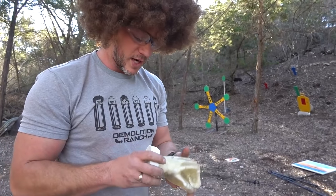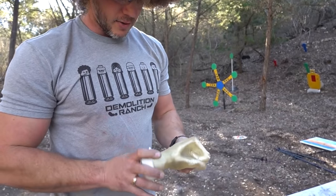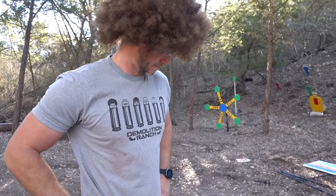Stuck right in the hand. Would not have broken a bone though. This thing's made to be kind of like a human bone. So I think it's safe to say if only the primer goes off, you're good to go. Let's see what else we can shoot.